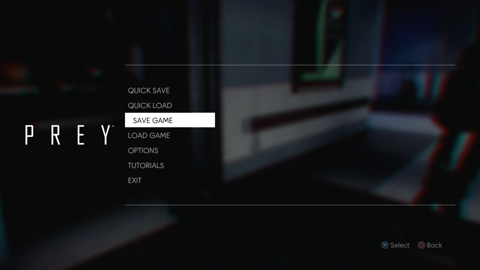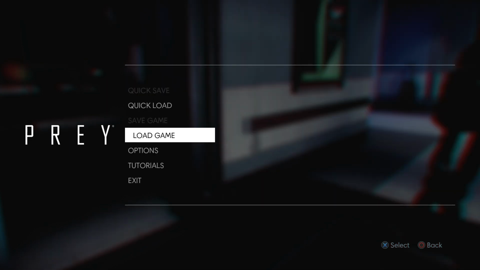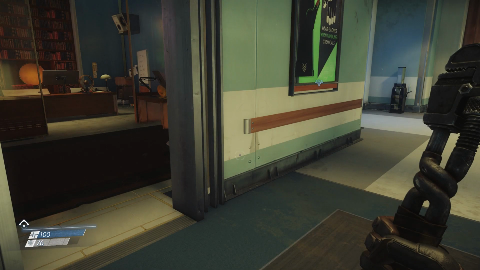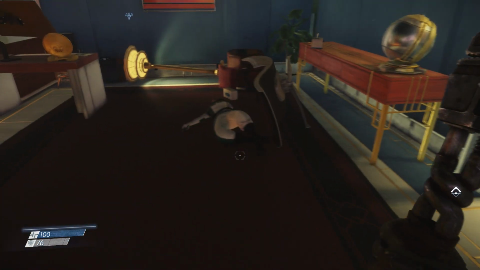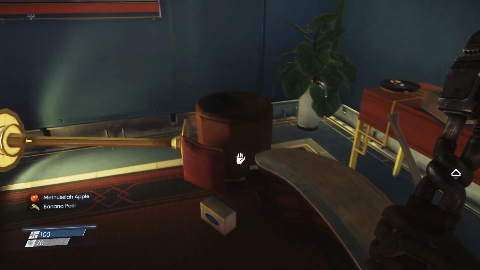So, let's see. We'll want to save game. We'll create a new save. And then we'll load up the save I just made. Repair is needed. Okay, are we fixed? Qualified engineer. Yes, we are. Sweet. Alright, we can loot that apple and a banana peel.